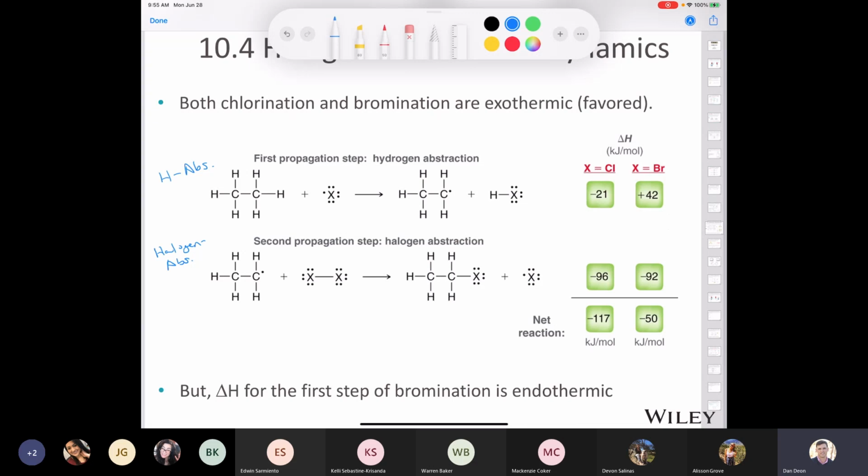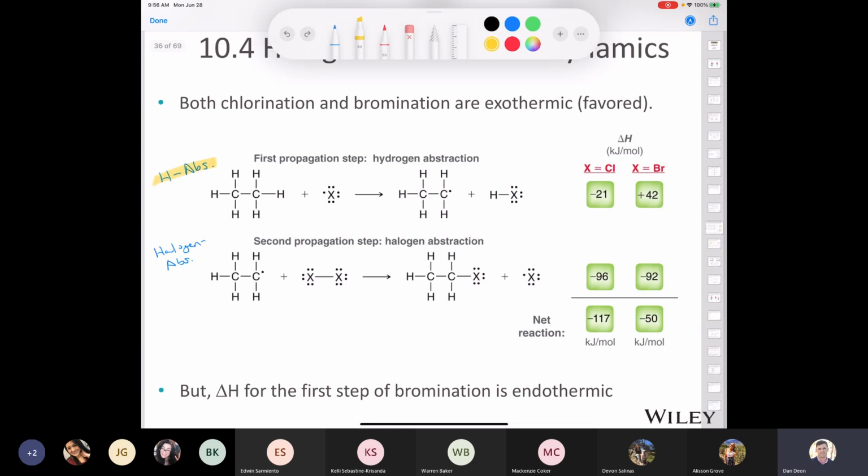All right, look at the first step, the hydrogen abstraction. Well, if you look at the change in enthalpy of the hydrogen abstraction for chlorination, you see that it is an exothermic process. Because we said that the delta H is going to be pretty much equal to the delta G. Well, maybe I shouldn't say spontaneous process. Let me back that up. Let me put it just in terms of delta H. We'll say that the hydrogen abstraction with the chlorine radical is exothermic. Whereas the hydrogen abstraction with the bromine radical is endothermic. Okay, so there's a difference here.